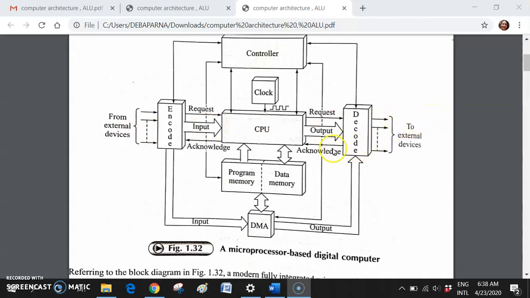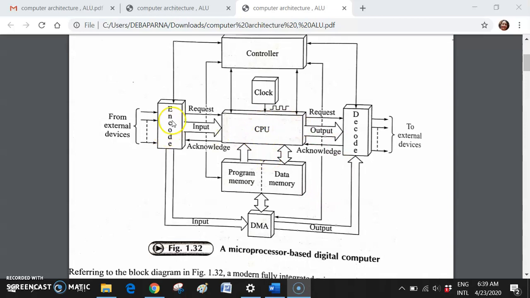Now come to the DMA part. The DMA part is an extra addition. If you always take this path only, the CPU efficiency will be less and the processing time will be more, because all the time all data is entering the memory through the CPU. There is no bypass way here, if you consider that this part is not there.